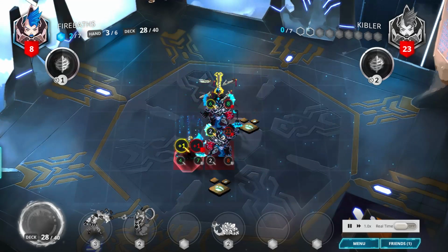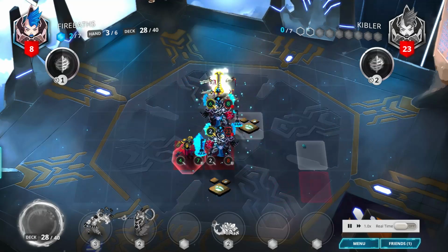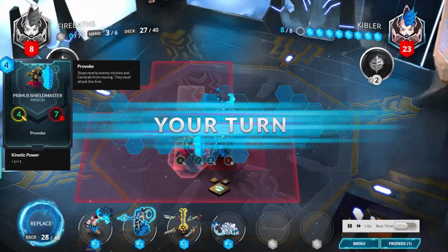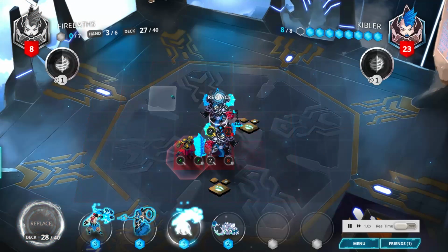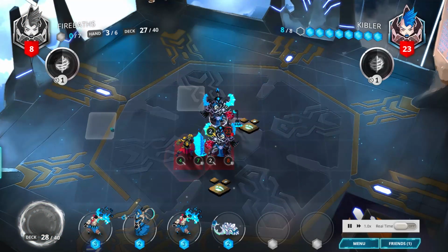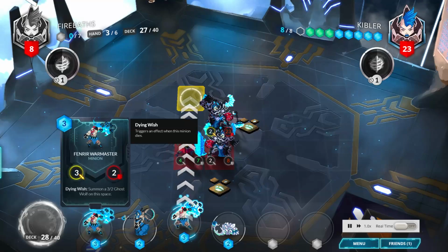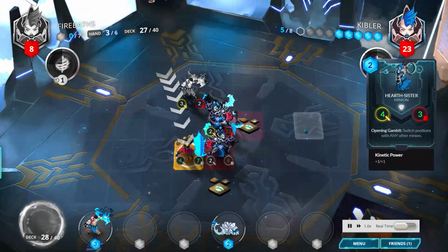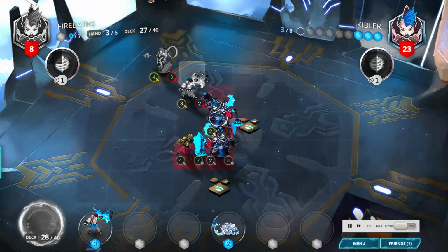And Firebat is now very, very low in health here, but has a pretty good defensive turn. He's able to play a large provoke minion with the buffed Shield Master and return my Dancing Blades to my hand. Now, most of the minions in my hand aren't particularly heavily buffed. And I decided that I'm just going to try and push my advantage as I can here.